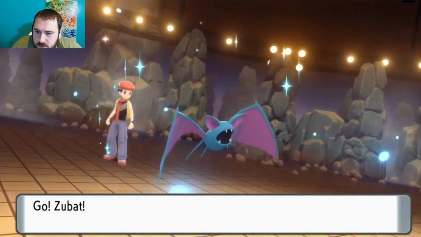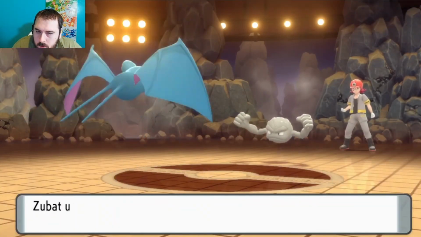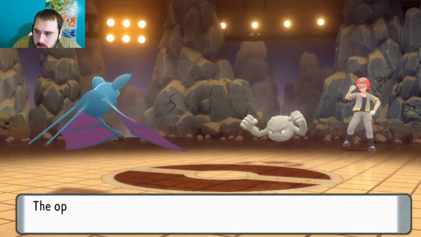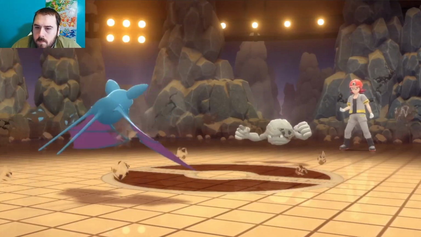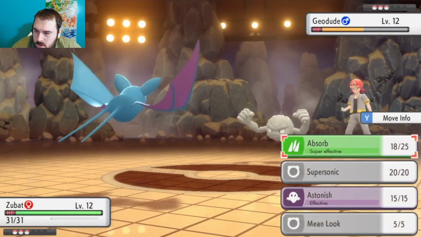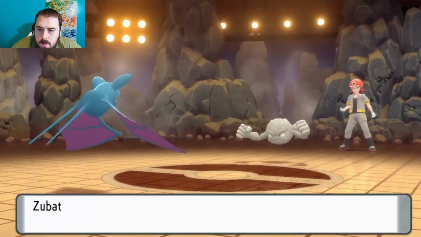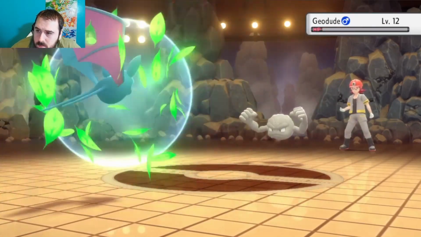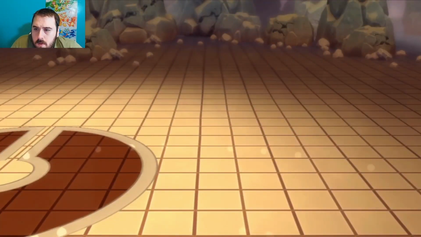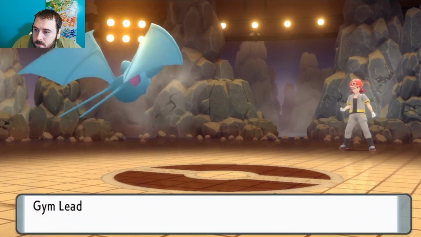So we're not even going to have to switch out to our Turtwig. We should be able to take Geodude out right with our Zubat. So now that Stealth Rock, I believe if we try to switch a Pokemon in, it's going to hurt us. The Pokemon that you're switching in right off the bat, so it's kind of like a minefield. There's one down and 145 XP, so that's not bad either.